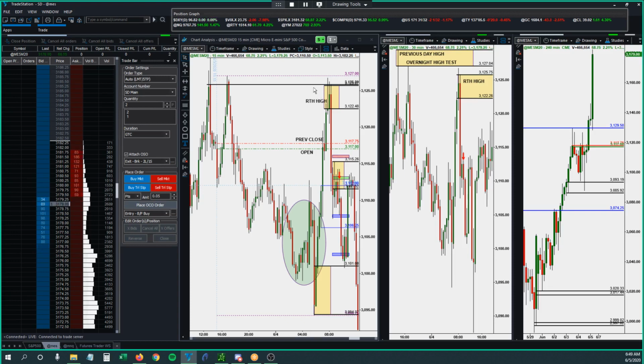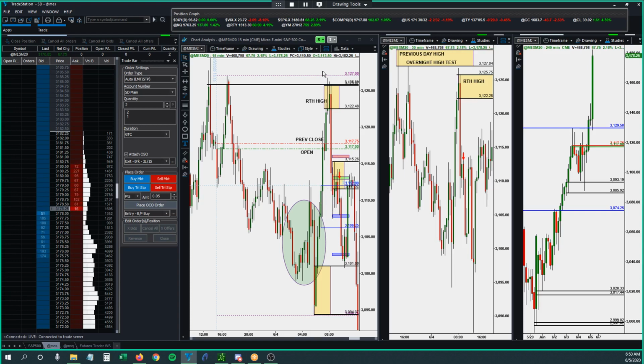Up in here, we saw that the market, we missed this trade. This was actually a setup as well, but we did not take that, the retest of the overnight high and the previous day high. And instead, we were able to catch the market down here where it was close to VWAP. We executed our trade above VWAP, which happened to be above the first 15 minutes worth of regular trading hours trading. That's the blue lines that define that.